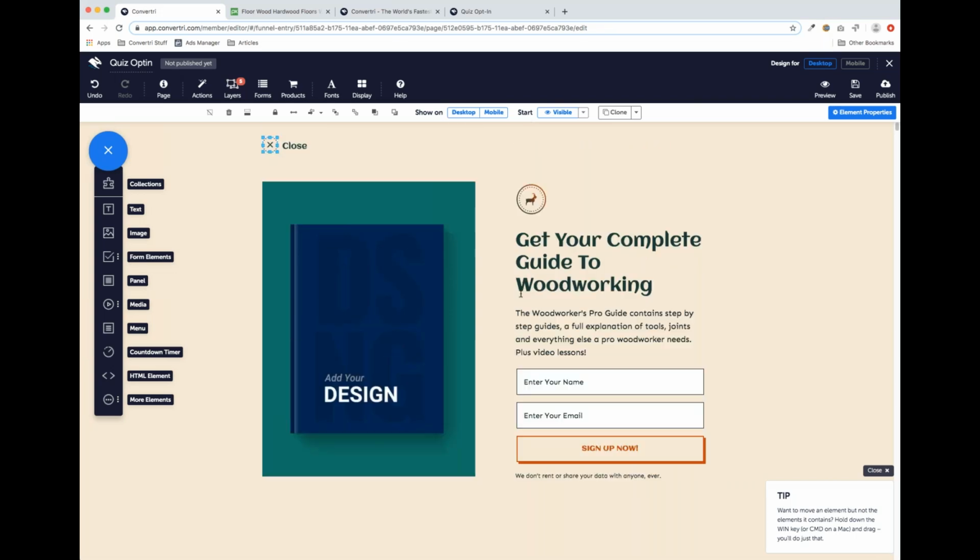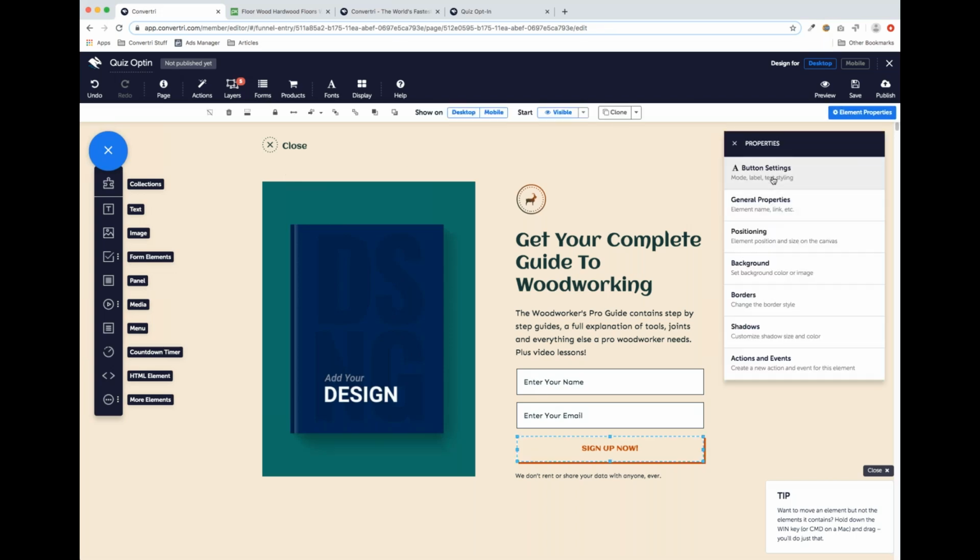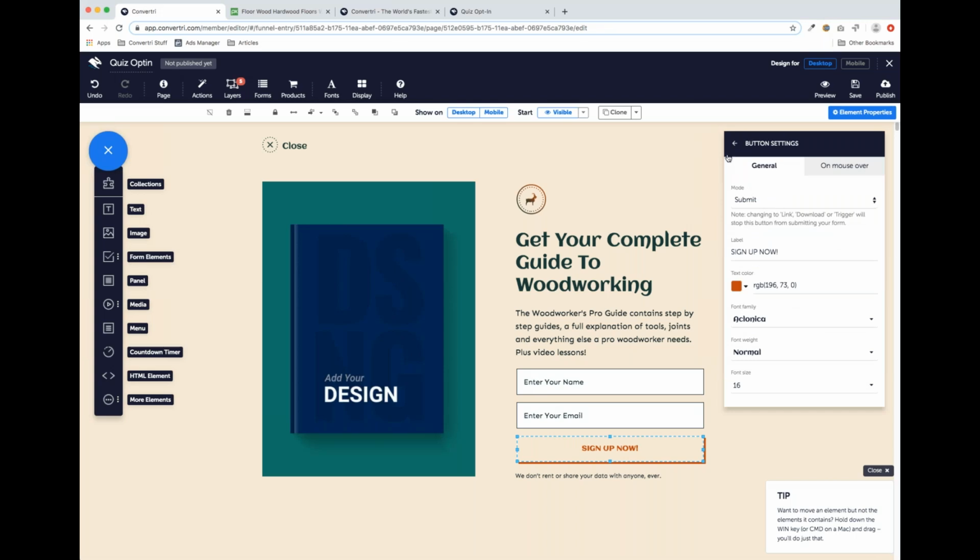Okay, so that's all our actions. Now we need the form. We just need to set up the form once, and then we need to make sure that the form inputs have their types assigned on both layers. And we'll just check you're actually set to be a submit button. Yep, it's all good.